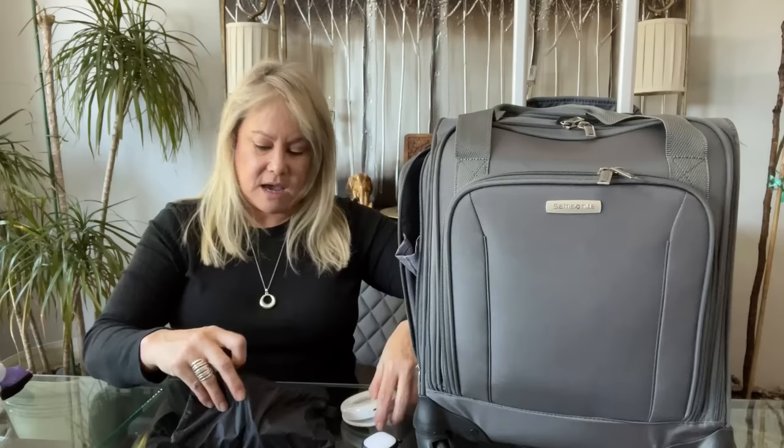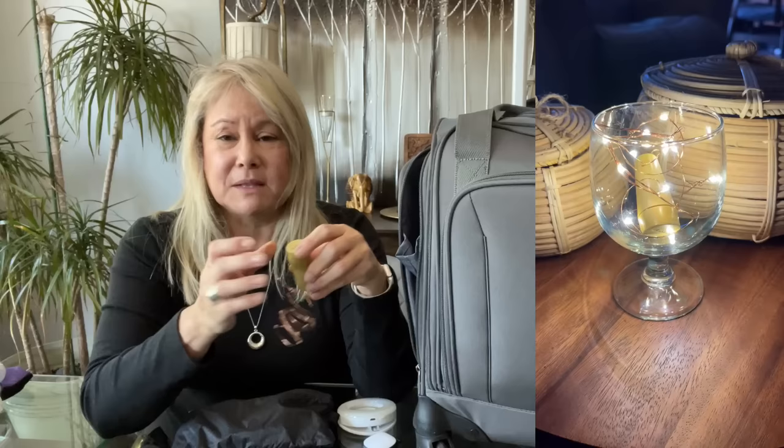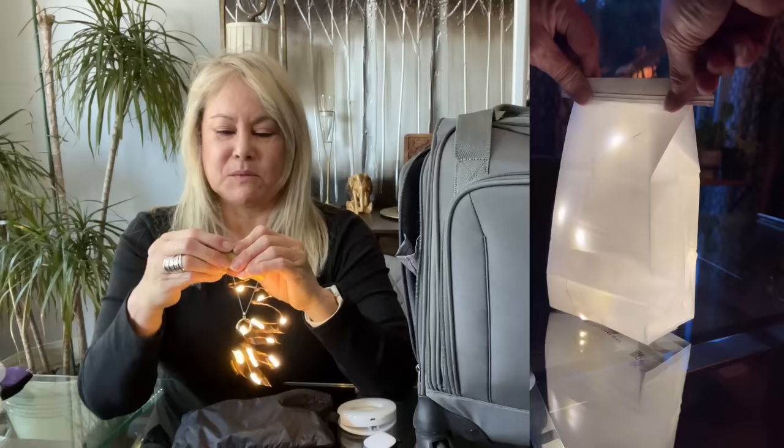I also have this little light, which is a light that you put in a wine bottle. I know it sounds silly to bring this, but if I do want to have some light on a table, if I'm eating or something like that, this will allow me to have that. It's just a cute little thing of string lights, and it makes it fun sometimes when I'm traveling to have these lights with me. So this is something that I like to bring with me. I also like that when this cap is on, it won't accidentally turn on or off and wear it down, and it's USB rechargeable. I just stick it into a USB port and it charges up, no batteries required.